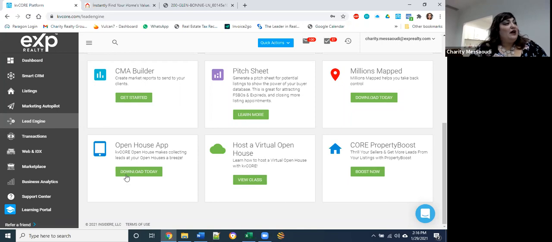There's a virtual open house, and then we have an open house app, which is an entirely different conversation as well, but you can download it. It's pretty intuitive. I don't like the open house app. I do mine on paper because they're all on individual clipboards. In general, I find that people don't, because if one person stops entering information, everybody else follows suit, right? But a lot of people like the app because then it goes right into your CRM, and a lot of people say that they're more accurate on an app. There is some research that when someone enters information on an app, they tend to be more truthful than if it was just written on pen and paper. I don't know if that's true. That's the studies that they found.